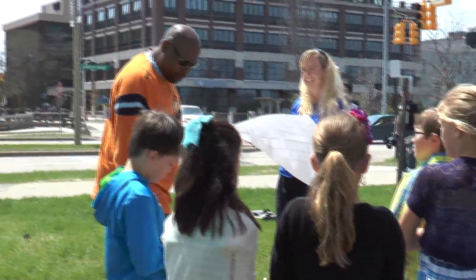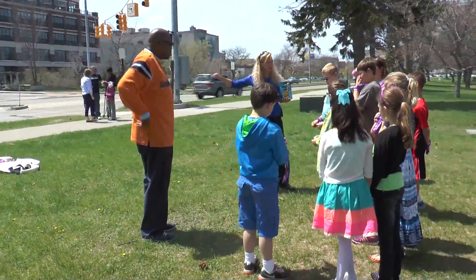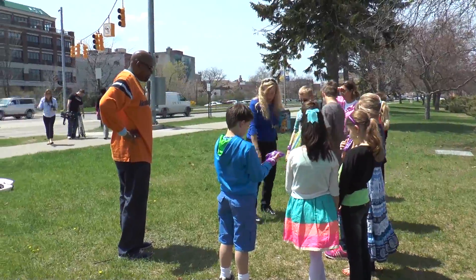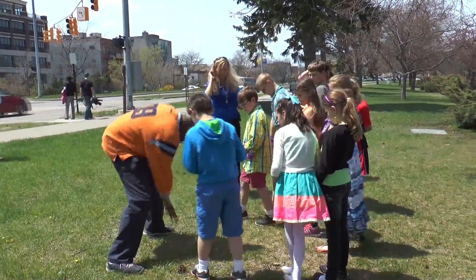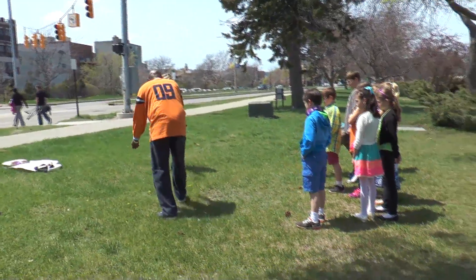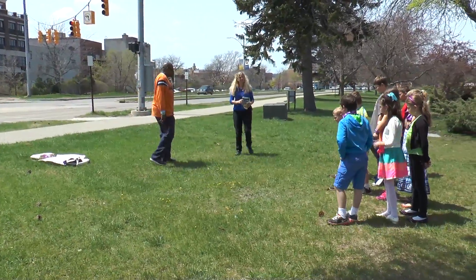Based on our camouflage discussion, what color might be hard to see on the ground? Maybe green, or maybe brown. When you come back from picking one up, you're going to tap the hand of the next person in line and go to the end — it's a relay. Find your starting spot and stay behind that line. Don't look too long — go for the first one you see. We're spreading the worms all over.